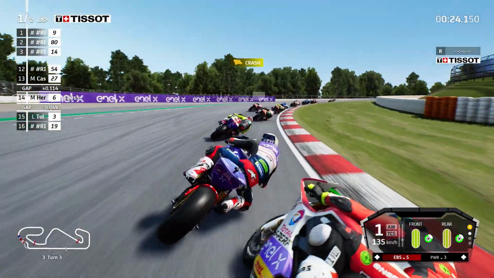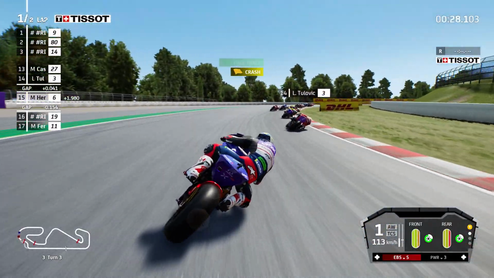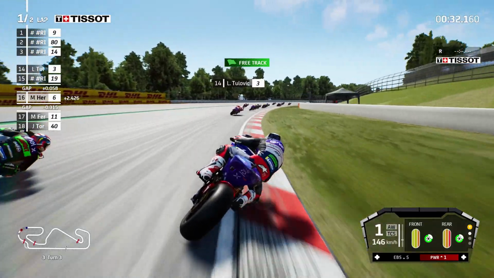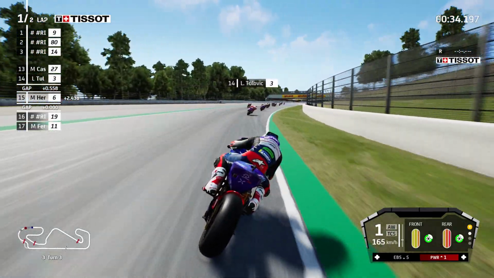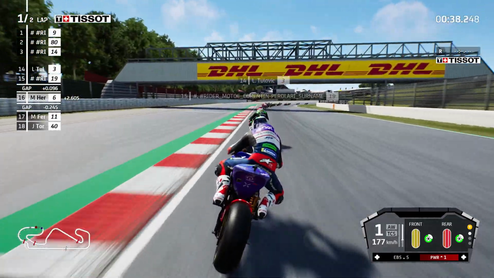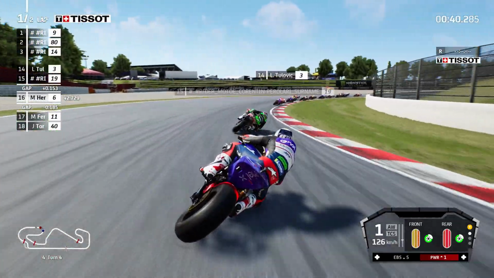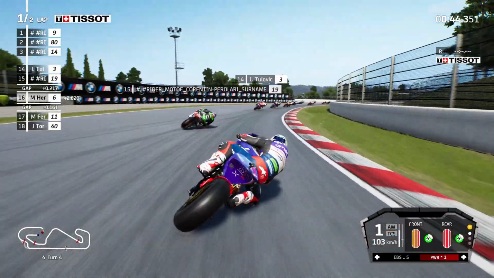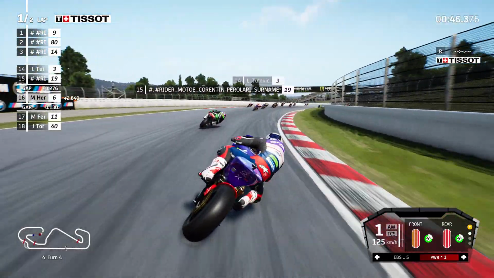I thought the game was going to crash. Again, that collision sound, I've been pushed a bit. The rear tyre is getting super hot. In fact, I've got the power mode down a little bit to try and look after that. But there we go. We're up the inside of hashtag rider somebody, although he's just come flying around my outside. Corentin Perellari it is. I guess that is something. At least we can kind of understand who the rider is meant to be when we see the surname.